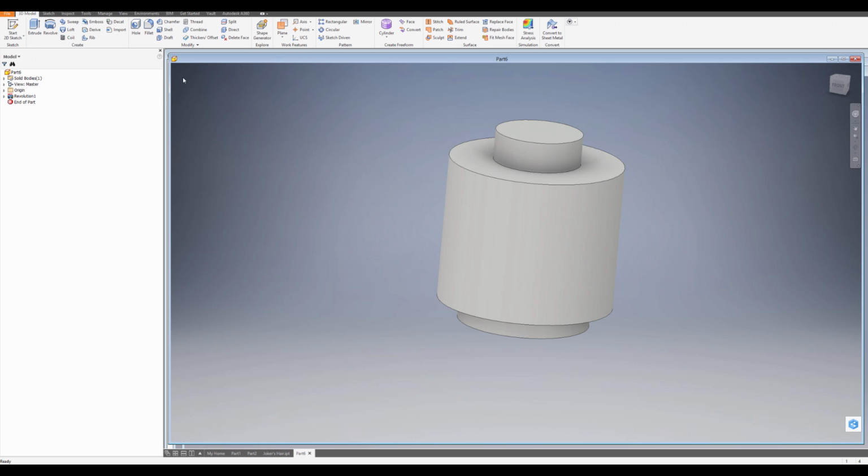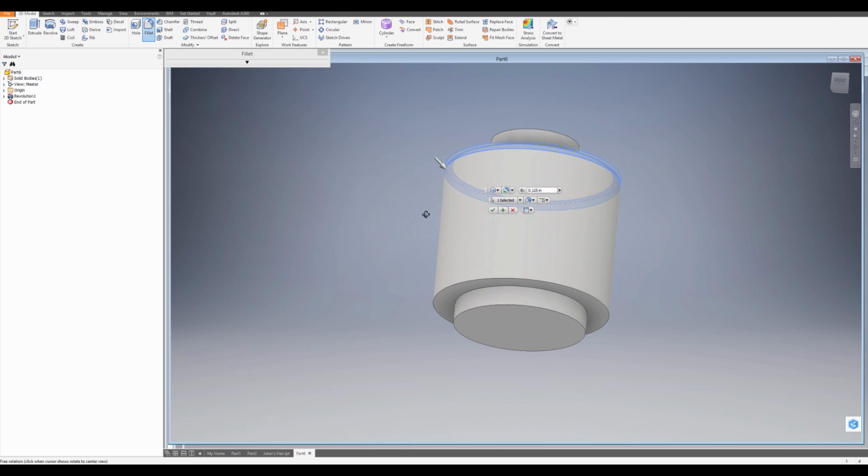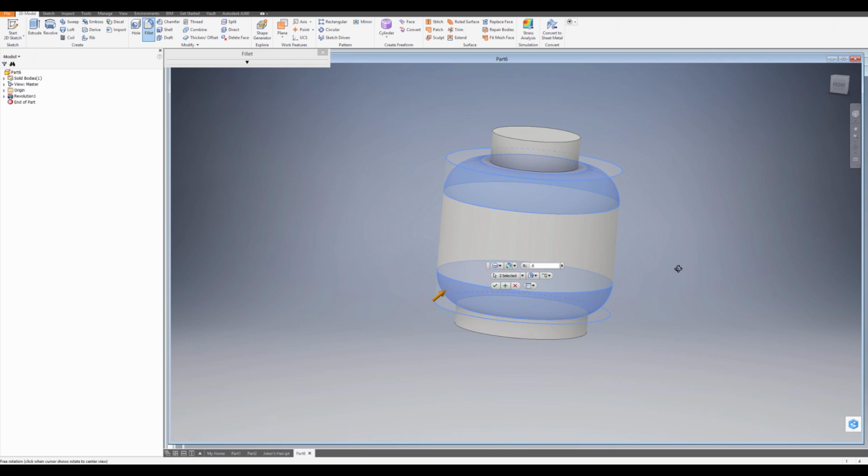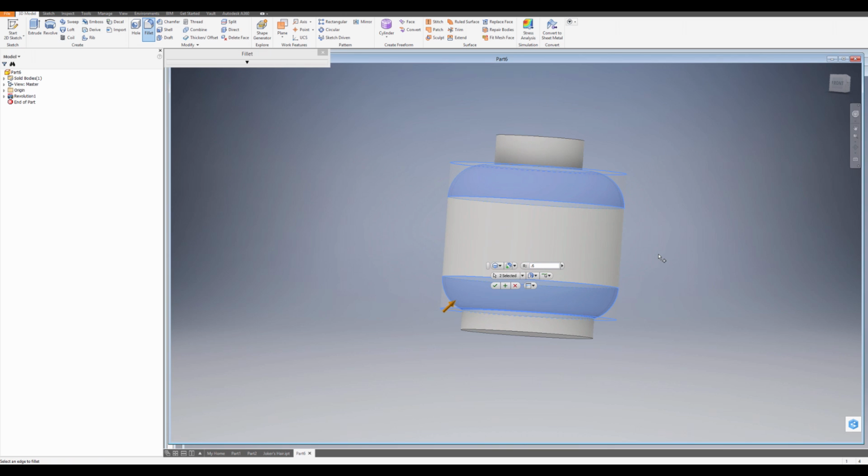And now let's go ahead and add some fillets. So go to Fillet over here, select that, and I'm going to first start by clicking on this line and this line. And the fillet amount for these is going to be a total of 0.6. So I'm going to select here, type in 0.6. I'm going to take a gander first, see if it looks okay or not. It looks a little heavy, so I'm going to try 0.5, and 0.5 looks much better. So I'm going to say OK.